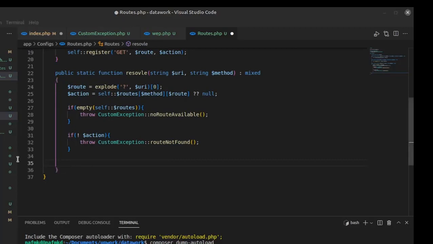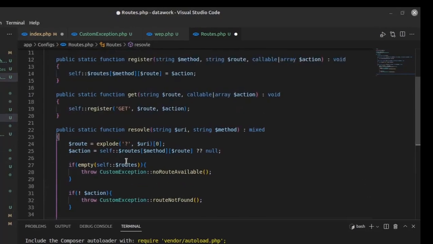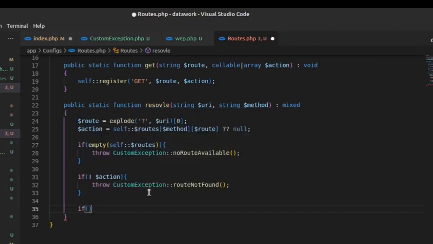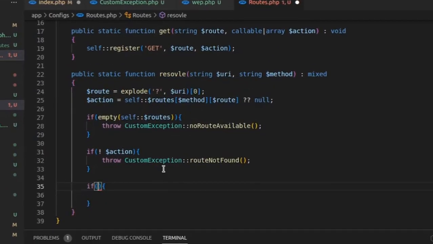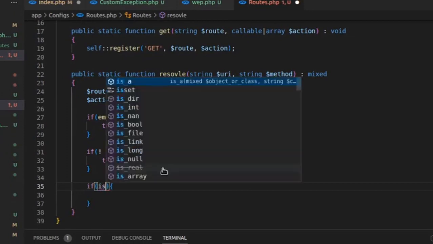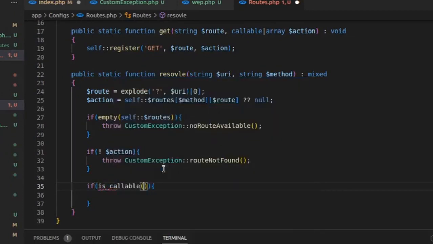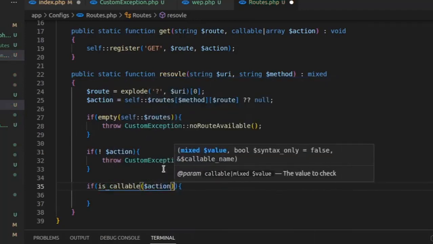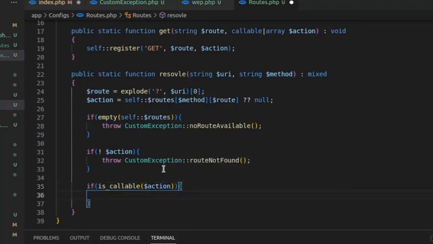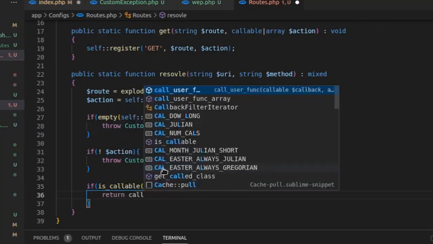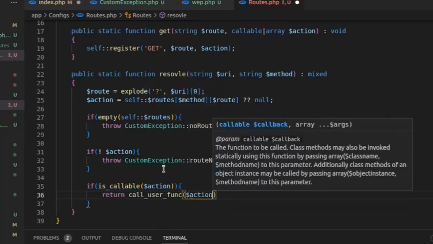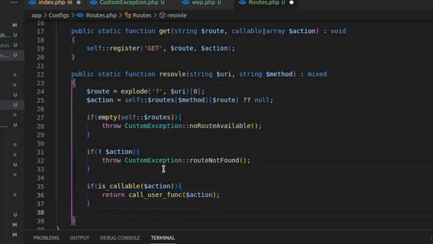Okay, let's check it: if is_callable of $action, this is callable, so return call_user_func of action, just like that.